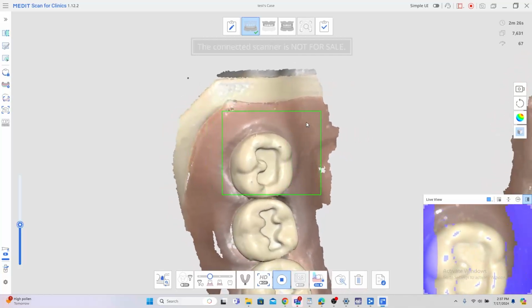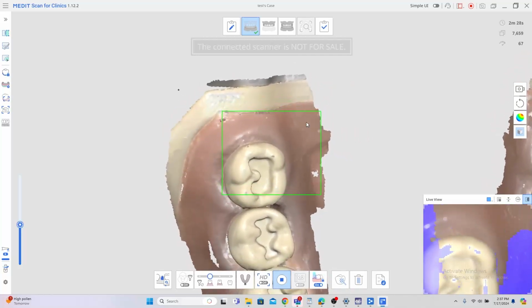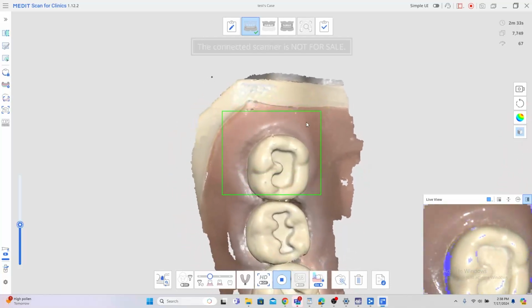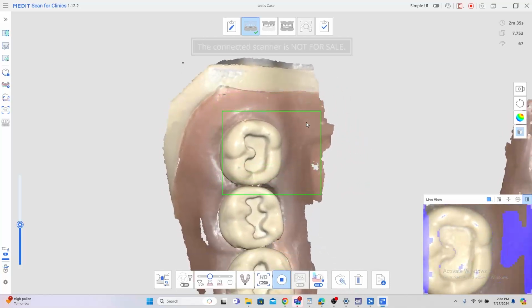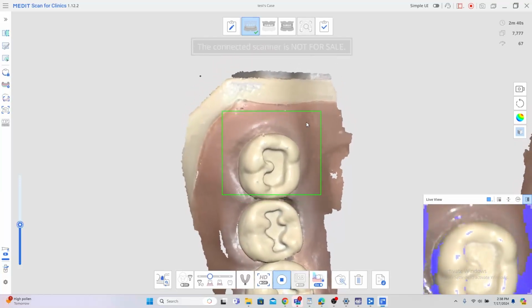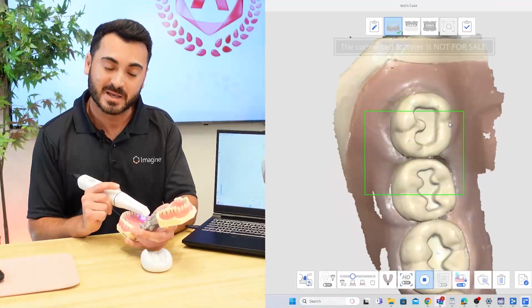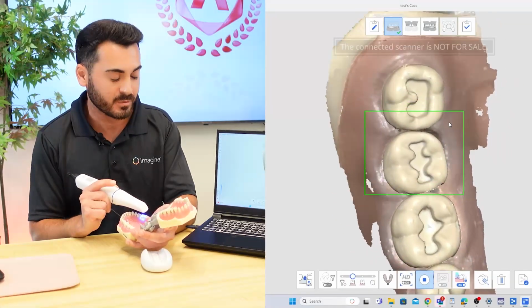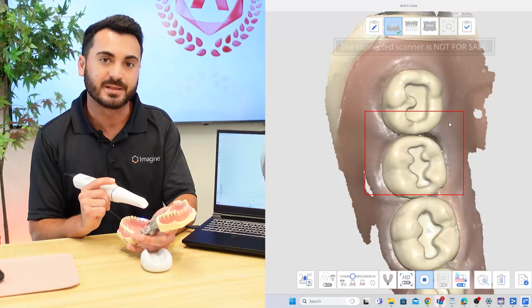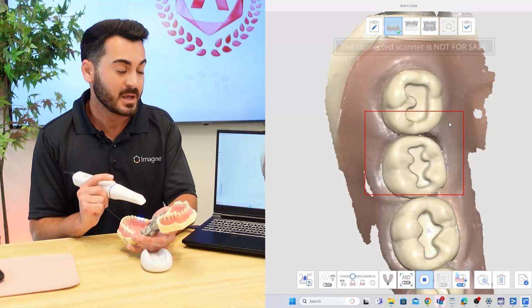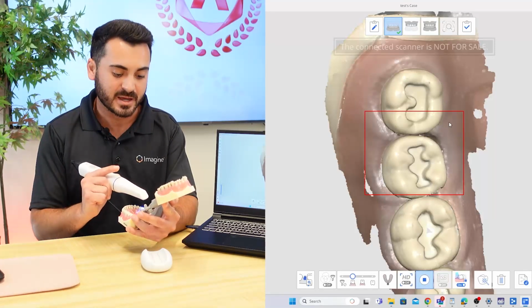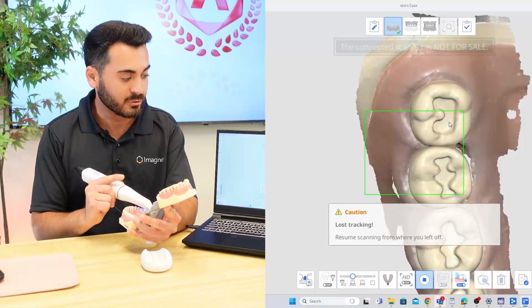Aside from the live view window, you're going to have an audio and visual indication to help you during scanning. For our visual indication, we have a colored box in the center of our screen. Currently, you can see that that box is a green color, meaning that our scanning and our alignment are optimal. If I was to move my scanner out of focus or to an area where the scanner can't recognize, you'll see that that colored box will turn red, indicating that your alignment is lost. In order to continue scanning, simply take your scanner, position it over common data as we did before, and you can continue along your scan path.